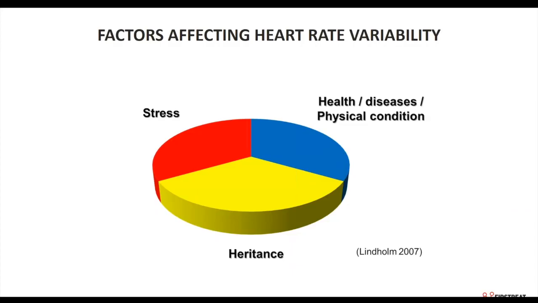Also, the health status and diseases affect heart rate variability. Many times we can affect that with better lifestyle choices, maybe not get rid of all of that, but make better situations. And physical fitness has a very strong role in this. If the person improves their physical fitness, their aerobic fitness in particular, they can increase their heart rate variability by doing that. And that's of course something that the lifestyle assessment should focus on, what we can affect and do about it.